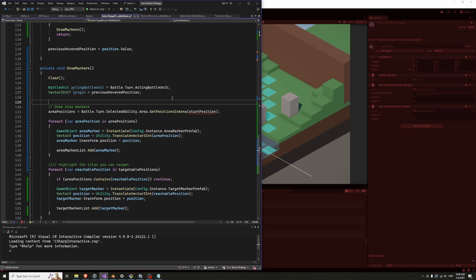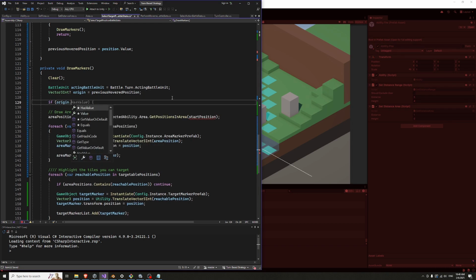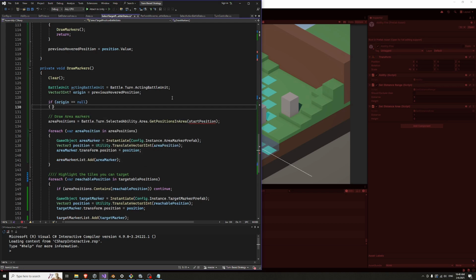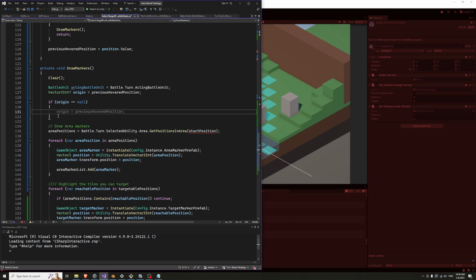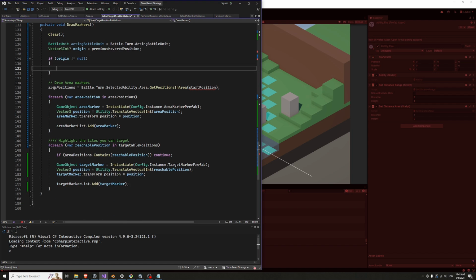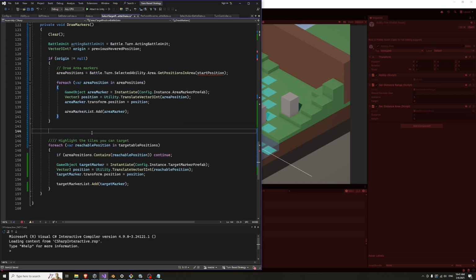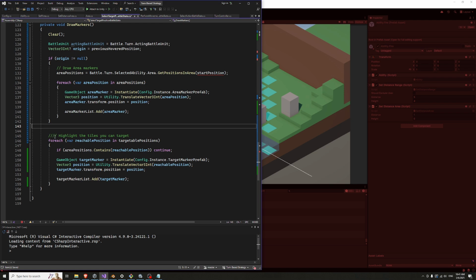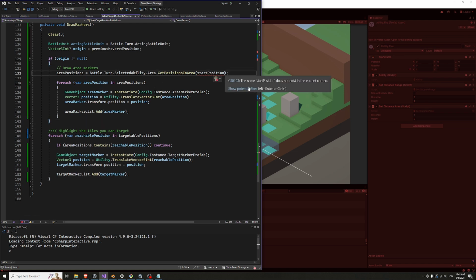So if origin equals null, I guess it should be if it does not equal null, then we will draw some area position stuff, and we always draw the range. If it's definitely not null, we'll do this.